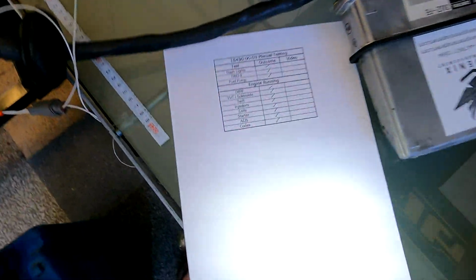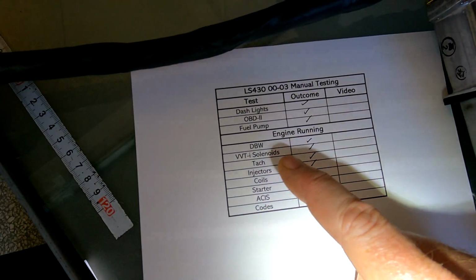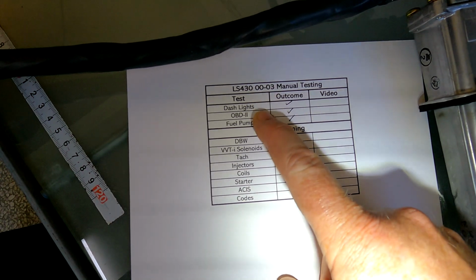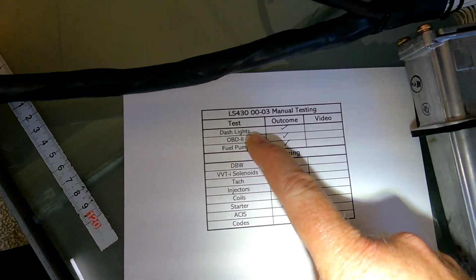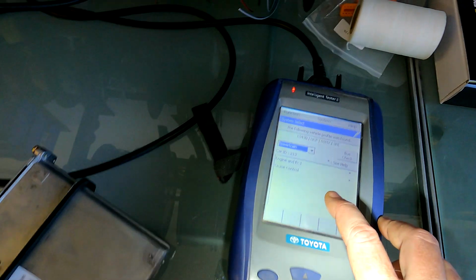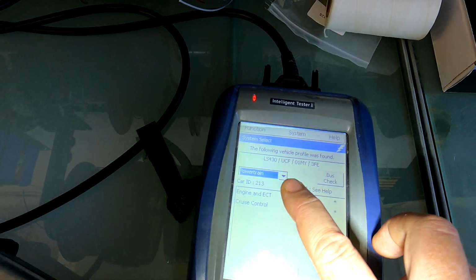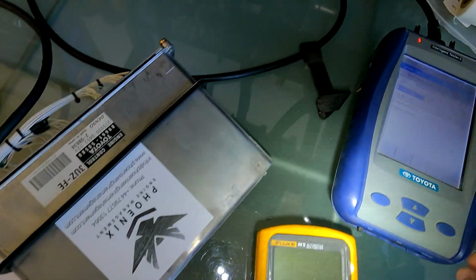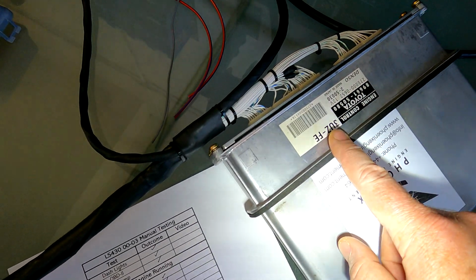Okay, what we're basically going to be going through and testing is we've got things we'll test with the engine off and things with the engine on. So once we put the ignition on, we'll test all the dash lights. So make sure check engine light comes on there, make sure alternator light comes on there. Then we'll go through the OBD2 machine, which I've already actually got on there, but you can see it's LS430. Then we'll test the fuel pump via the Techstream, so you'll actually see the fuel pump come on and off. The fuel pump is controlled via the ECU.